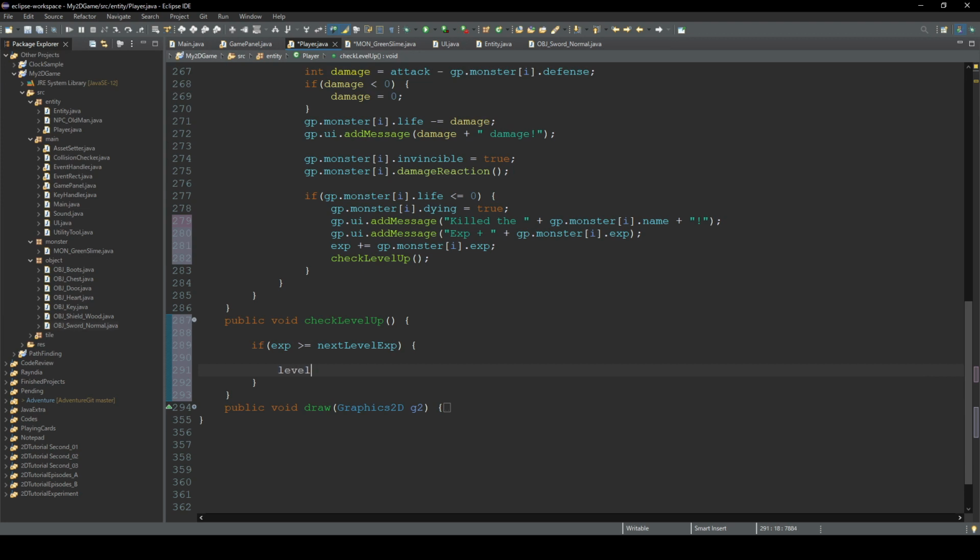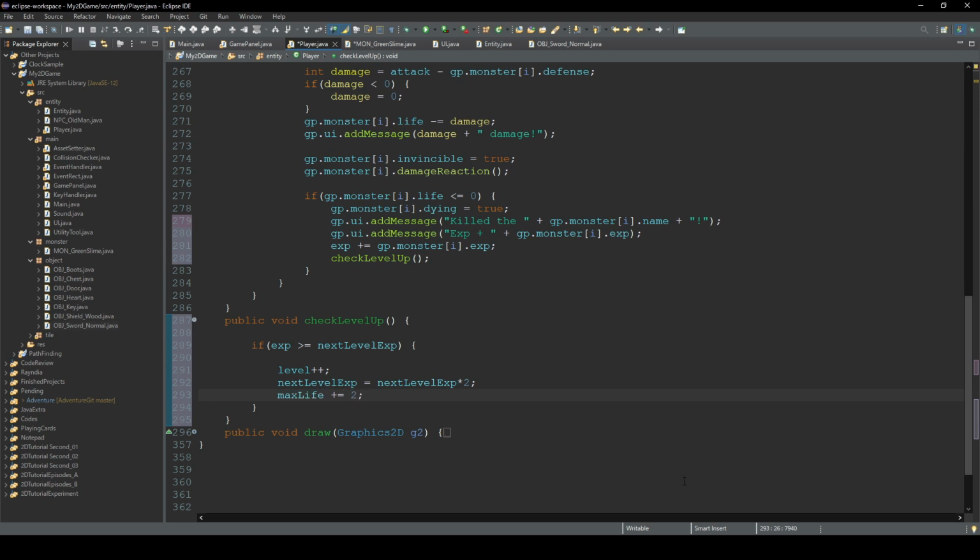So level plus plus, next level exp, so we update this next level exp, so equal next level exp, I don't know, times 2 or something, plus 10 or plus 20 or anything, and max life plus 2.